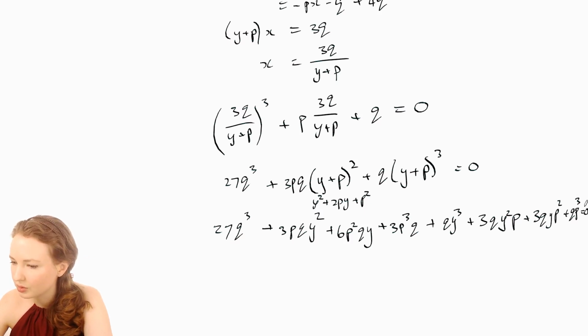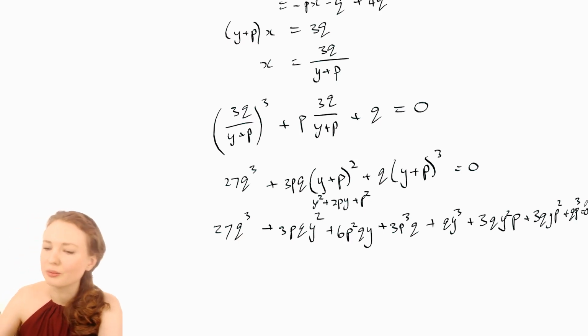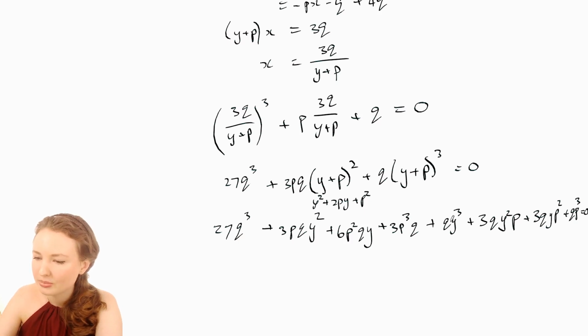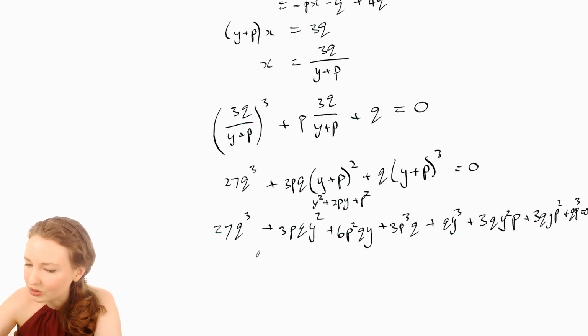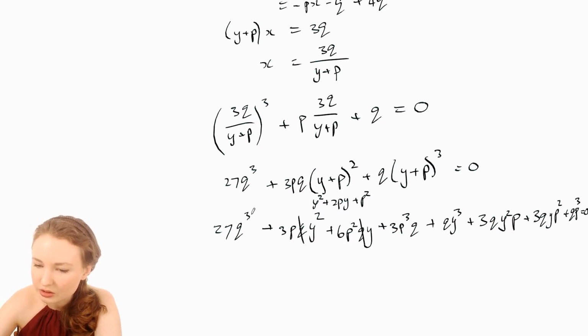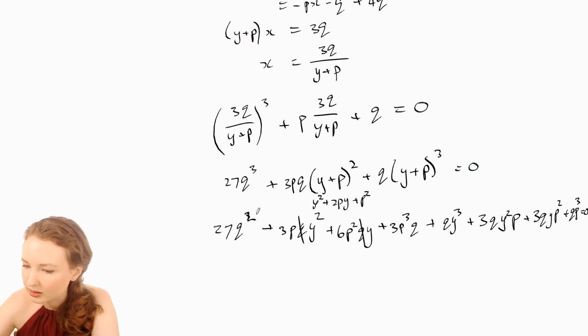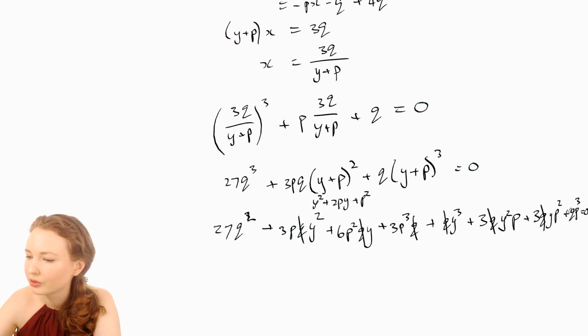So we're really just interested in the constant term. Oh yeah, also, what I could have done is just divided everything by q. Yeah, that would have been smarter. But we can do it now. Let's just divide everything by q. So that'll be squared. Get rid of all of those.